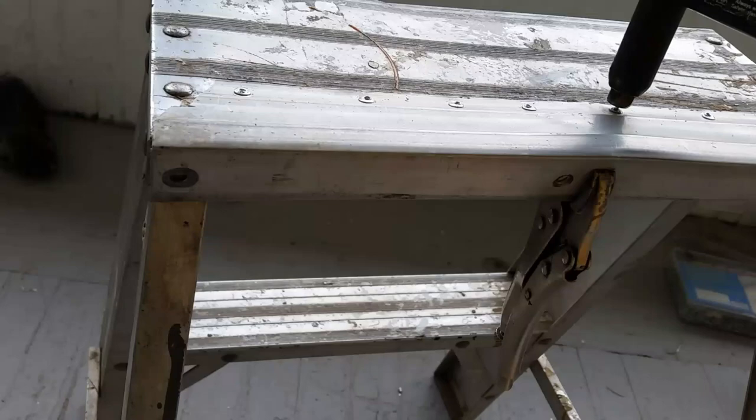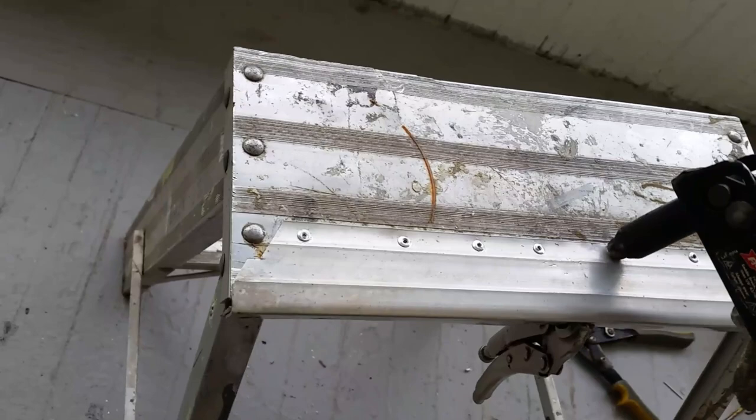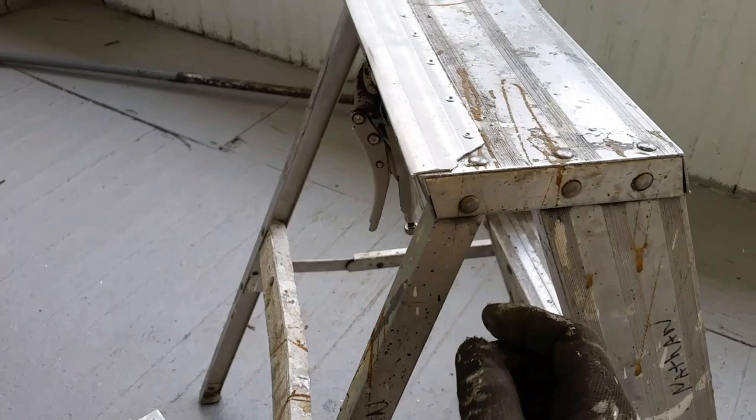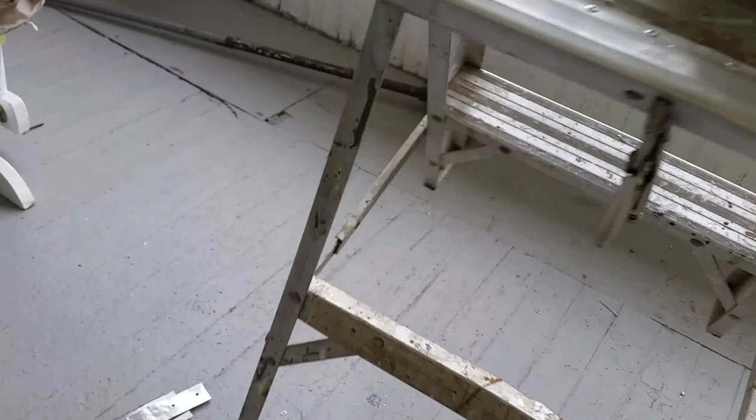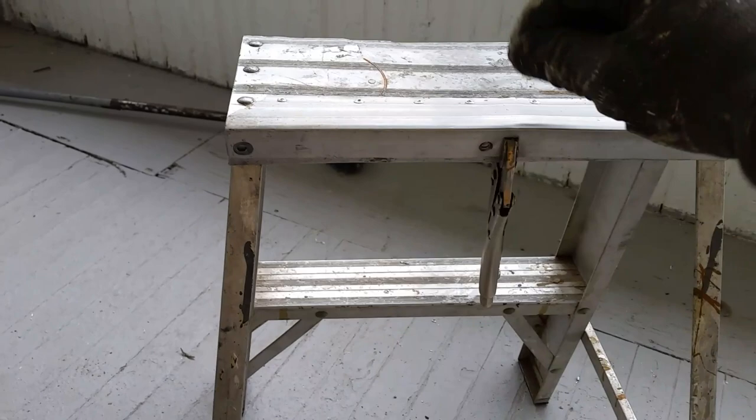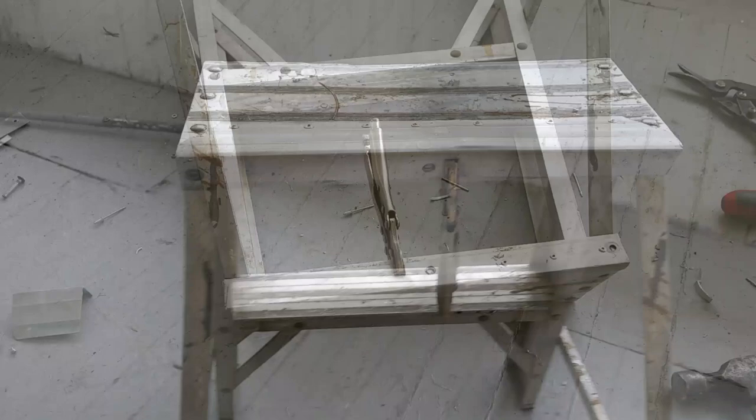I'll have to do the bottom but I'll turn it on its side to do that. I wouldn't advise doing this on a big step ladder, but if the cracks aren't too bad you can probably repair a big tall step ladder too. But this one here is only about two and a half feet high, not very high - it's only two steps. All right, so we got that. I'm gonna lay this on its side, drill some holes here, put those rivets in there. Just by doing this, things are already so much stiffer.